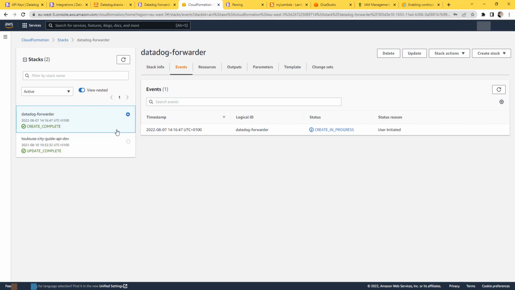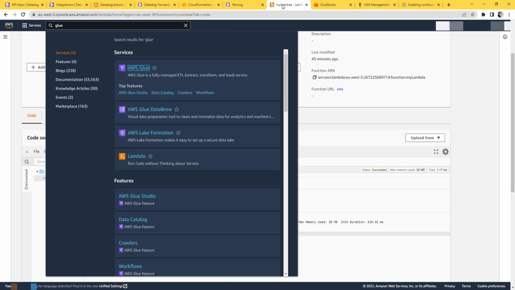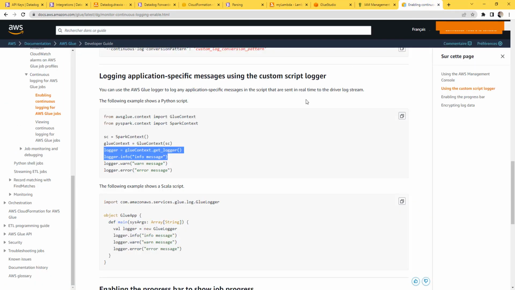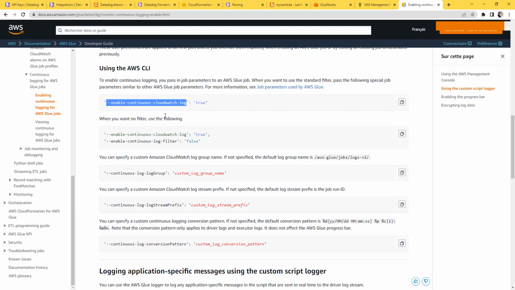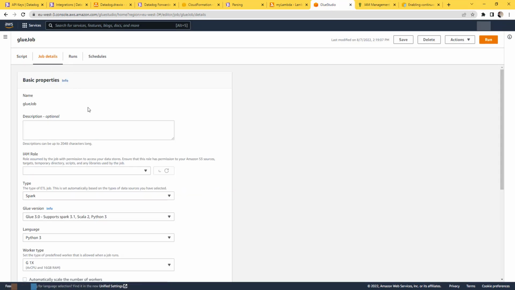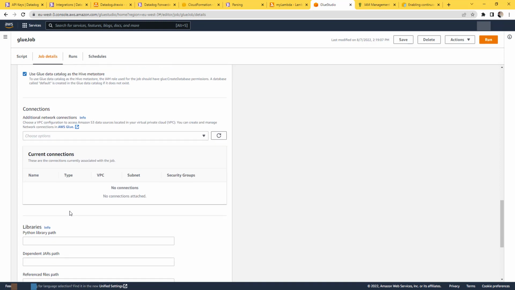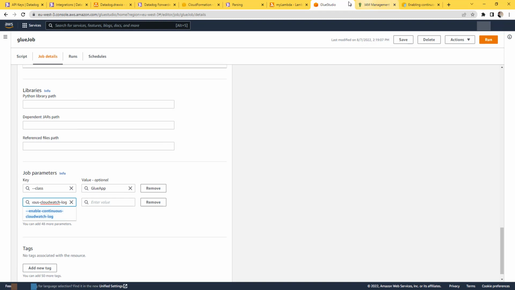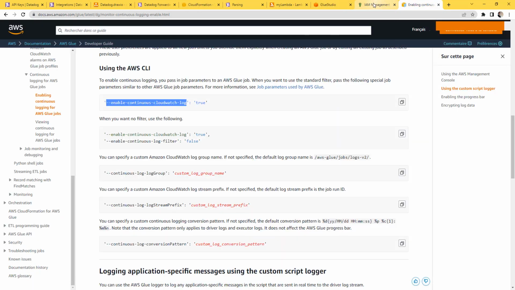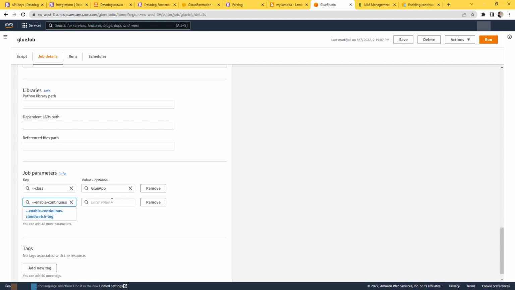So our Lambda forwarder is created. Here we'll just add some parameters like this. This is true by default, I think. Just a new parameter, true.